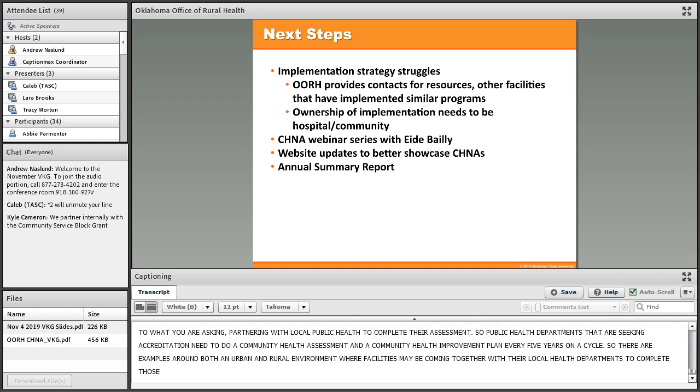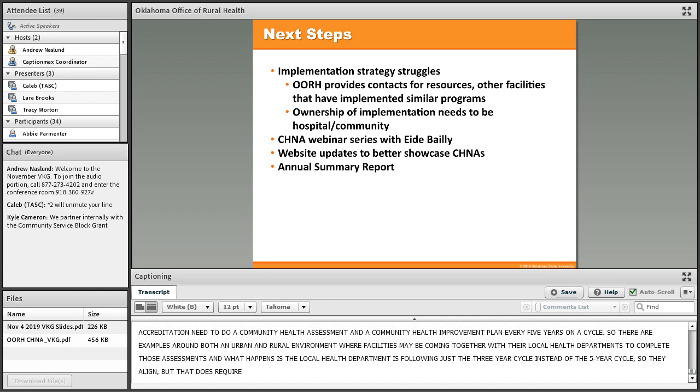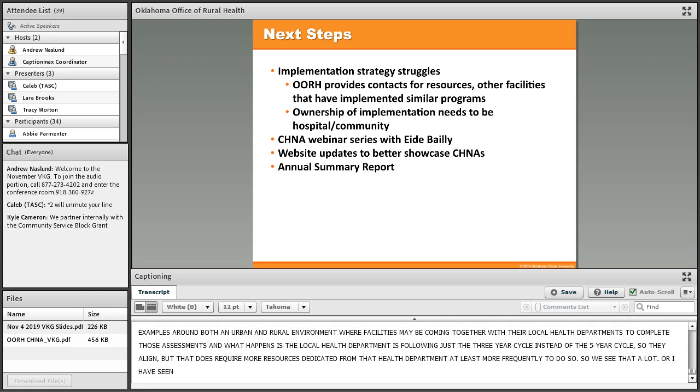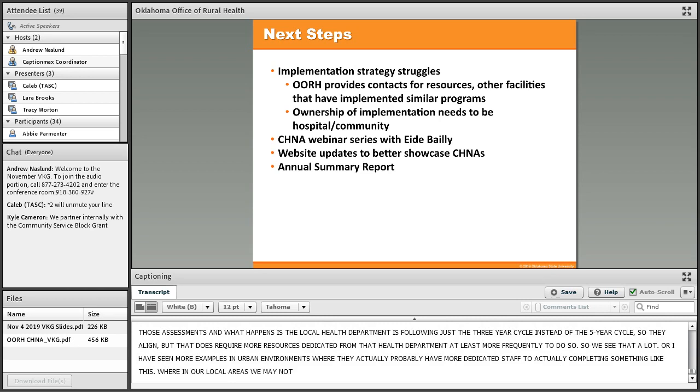Tracy, are you aware of anyone else doing unique partnerships to complete needs assessments? There are some one-off ones that I can think of going on around the country, but nothing that comes to mind as a complete region or a state doing it, but that might just be that I'm not aware of it. We can dig into that a little bit more, though, and get back to you on that.